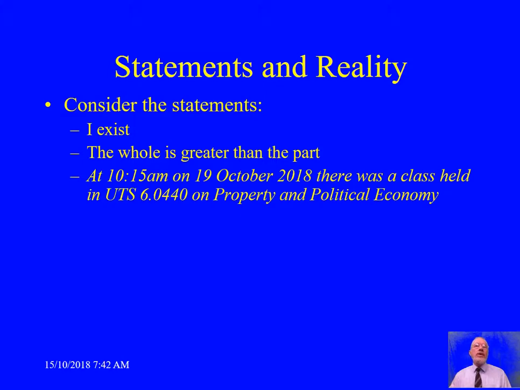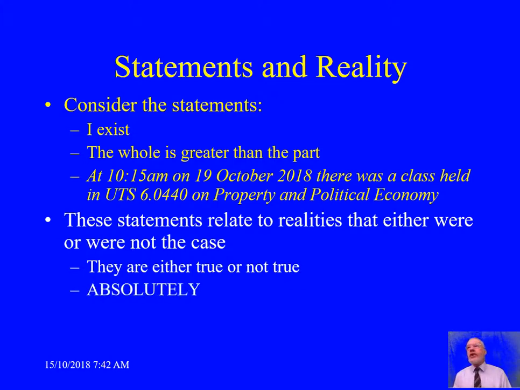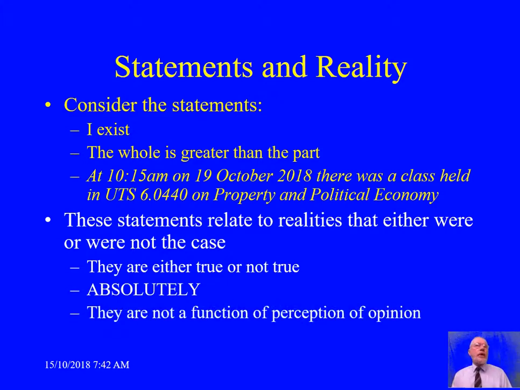And many of the things that we use in the natural sciences come from statements like that, statements which happen to be true because of the circumstances of the world. These statements relate to realities that either were or were not the case. They are either true or not true. Now, we use these expressions commonly. In fact, we wouldn't be able to have intellectual dialogue, and we wouldn't be able to talk to each other if we weren't confident of this conformity of the statements that we think and exchange with each other. If they didn't conform with reality, we simply wouldn't have the confidence to actually deal with other people. They are not a function of perception necessarily, or opinion.